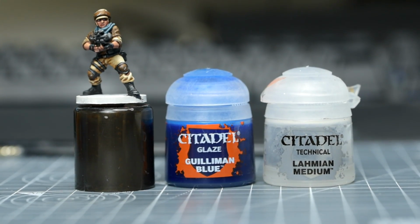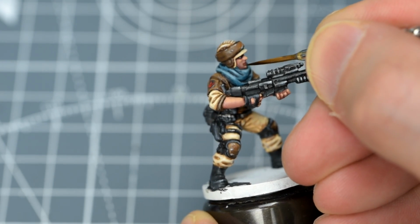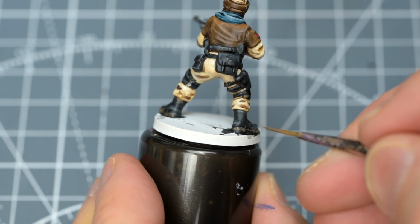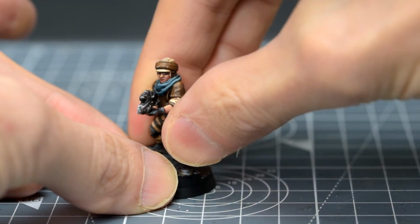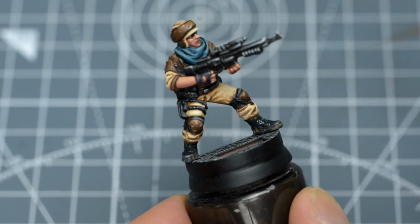Next, I'm going to provide a thinned blue glaze to the chin area to help subtly vary the skin tone. I've also chosen to add a little weathering to the boots and legs with a light stippling of Steel Legion Drab. After a matte spray, I'm rebasing the miniature and then finishing him off with a layer of gloss varnish for the glasses and the boots. And this completes Fenn Signis.